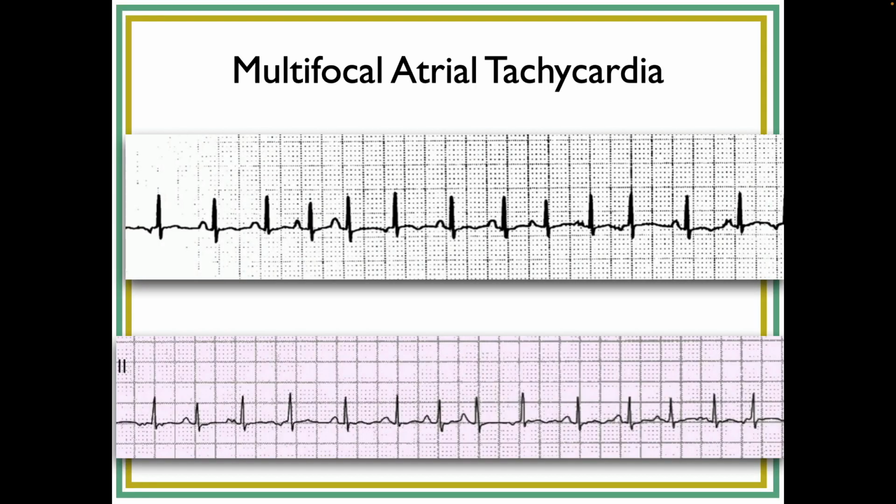Okay, here's the deal about multifocal atrial tach. It's a really awkward rhythm because you don't see very much of it. So here's some good versions of it. We can see all it has to be is greater than 100, and so this fits the bill, and you can see how the P wave goes all over the place. You can see that?